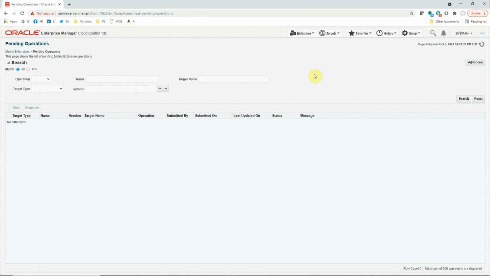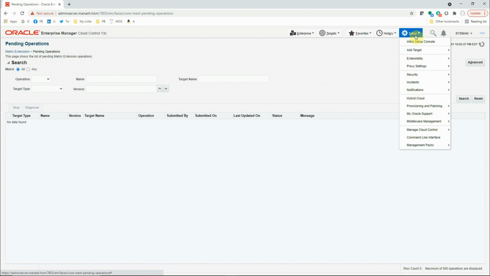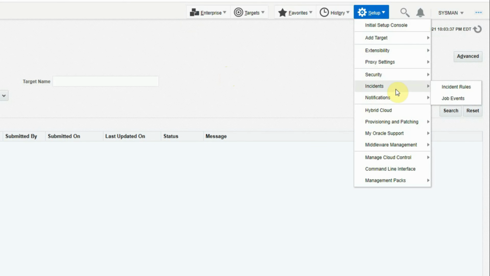We'll see if an alert is generated, and we get an email notification. Again, sending an alert is actually done by the incident rule set that is defined under this setup incident rule sets, and that is altogether a different chapter which I will cover in a different tutorial.